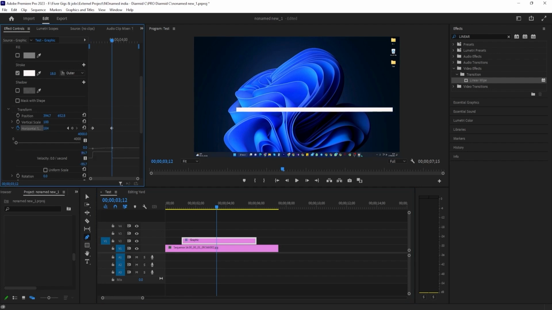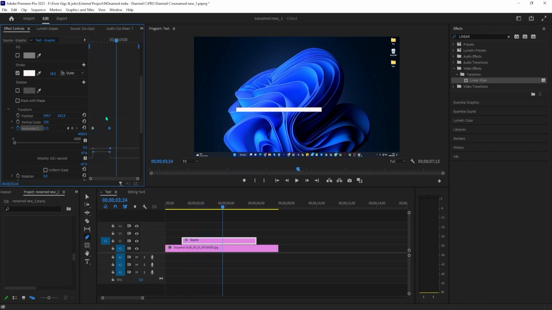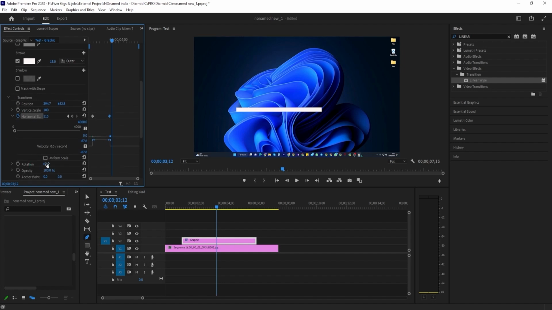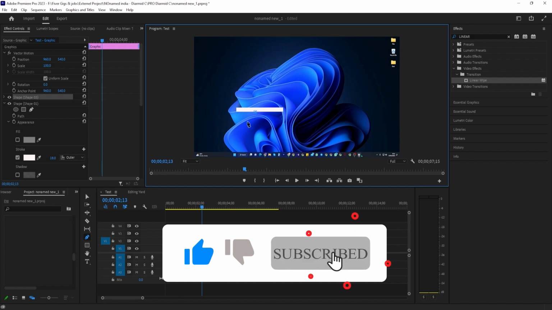To change the speed of your line's animation, just drag the second keyframe closer or further from the first one. If you want a diagonal or vertical line, I recommend still starting off with the horizontal one and then changing its rotation to fit your needs. This is because creating a diagonal line at the start will create some animation problems when you try to animate the scale. Finally, if you want to change the direction your line animates in, just drag the anchor point's value so that the blue point is sitting on the other side of the line.